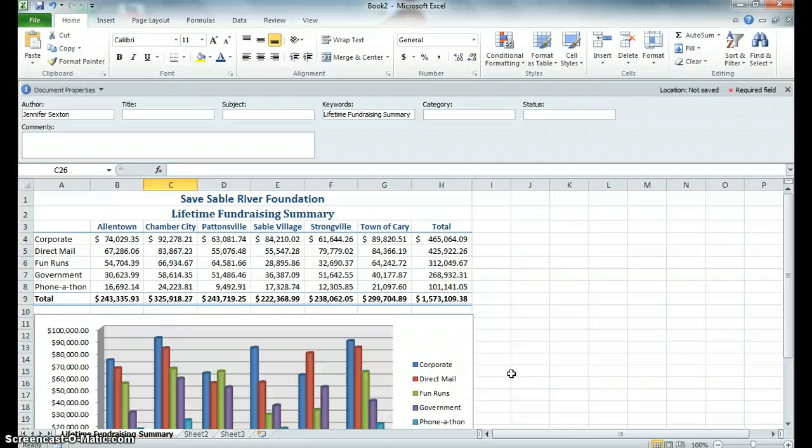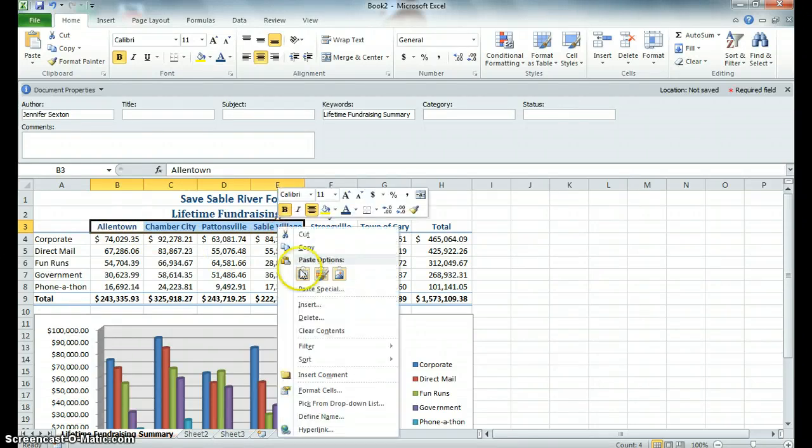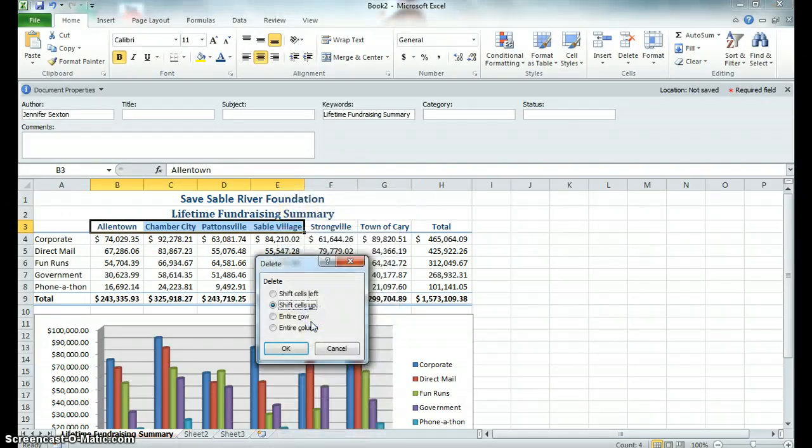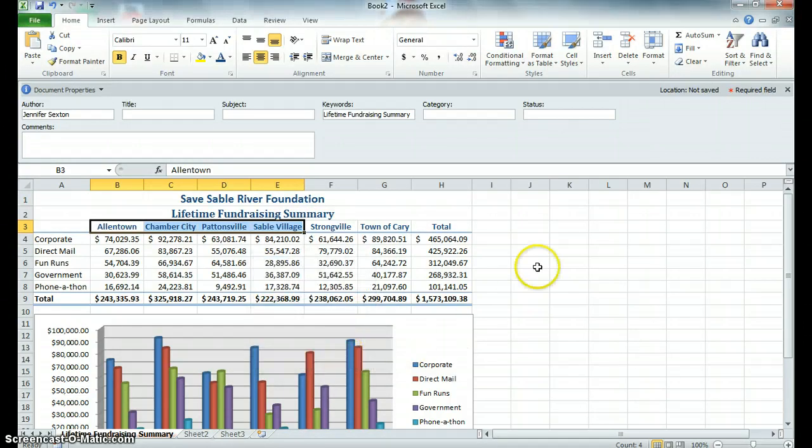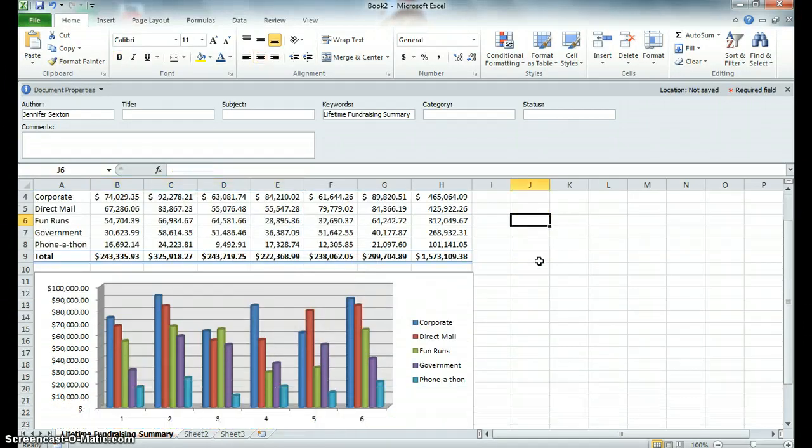Overall, I think that's it. If you want to take a look at EX52, it tells you how to clear out certain things. If you highlight these certain cells, you right click, you hit delete, and it will remove things. I'm obviously not going to because we just finished, but this is what your finished product should look like for your tutorial. Now you should move on to Lab 1 and Lab 3, and that will be it for Excel Chapter 1.